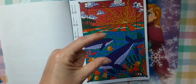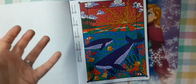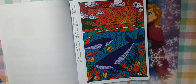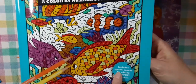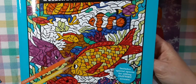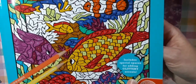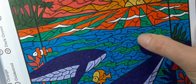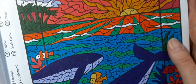Oh, it came with a little bottle of Stickles, but I didn't like it. It did not come out of the bottle well at all. So for the glittery parts, I used my Wink of Stella. What you're supposed to do, and see it says "include special spaces for adding glittery accents," is that any place there's a little star, you add a glittery accent. You can see in this one, the 20 there has a star, so you add the glittery accent.